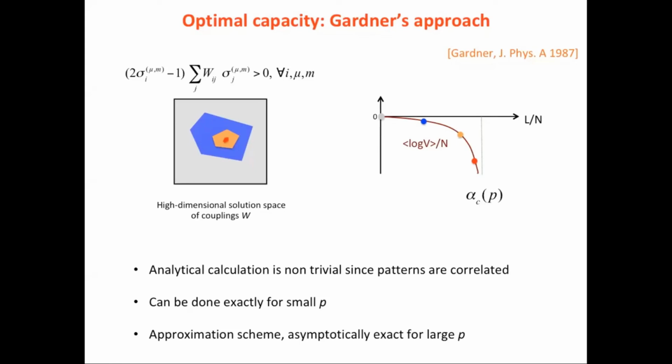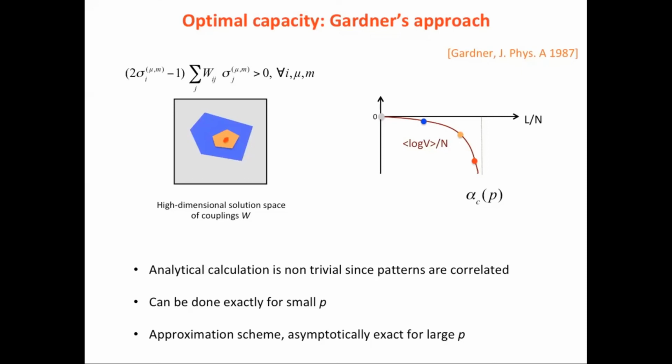And the big question is how fast is the decay of alpha c with P, or, more intuitively, how fast does the capacity decay with the spatial accuracy you require on each manifold? When you have more manifolds, or if you want to store a manifold with more accuracy, then the number of manifolds you will be able to store will decay. And what is the connection between the accuracy and the number?